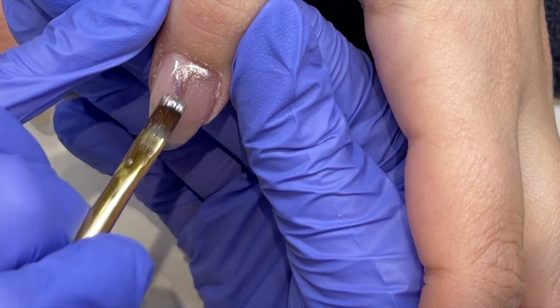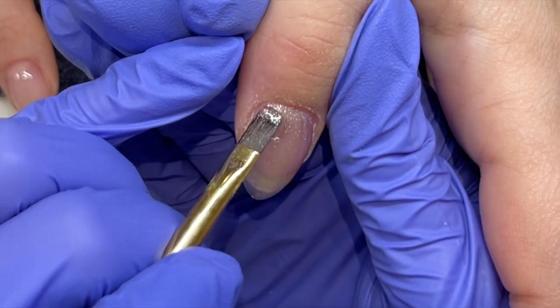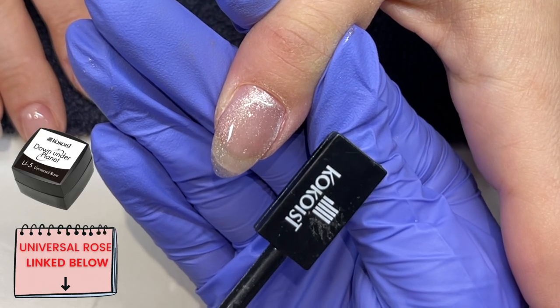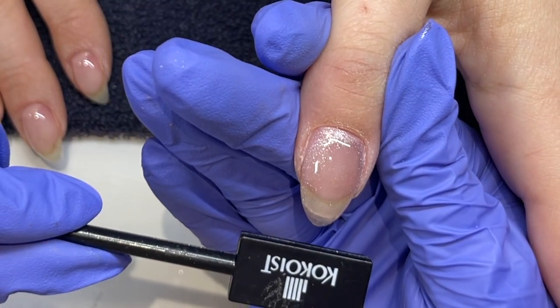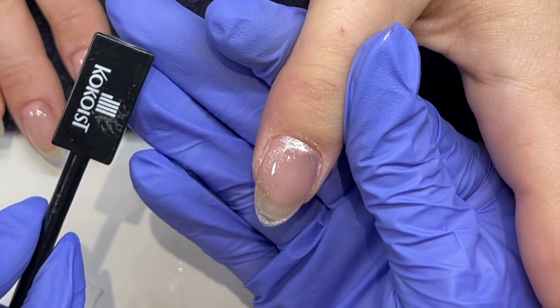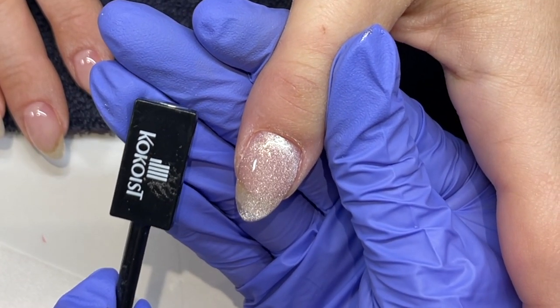Now we're gonna do some velvet nails, but we wanna do some stuff on top. So I tried to make it a more neutral color. So we're using Universal Rose. And here's how I do the magnet. I do left, right, and bottom. That's it. I stopped doing the cuticle portion. I don't know, this is what works for me. It also depends on the magnet.